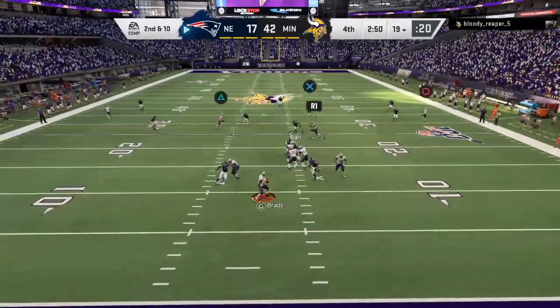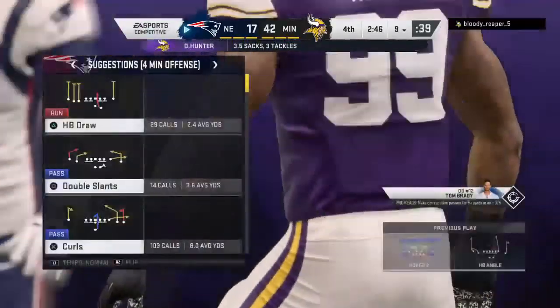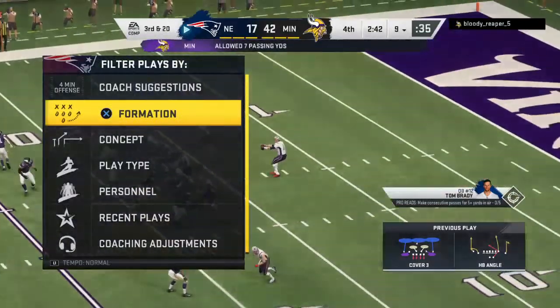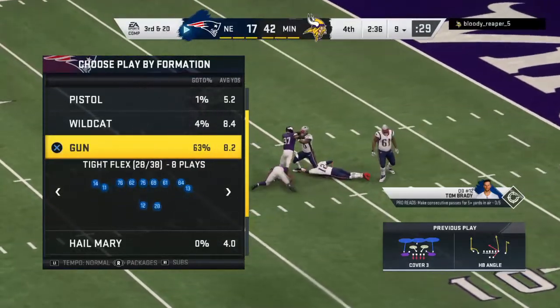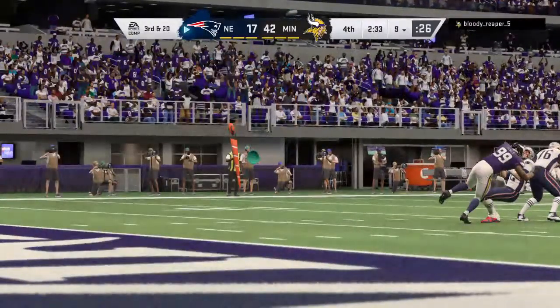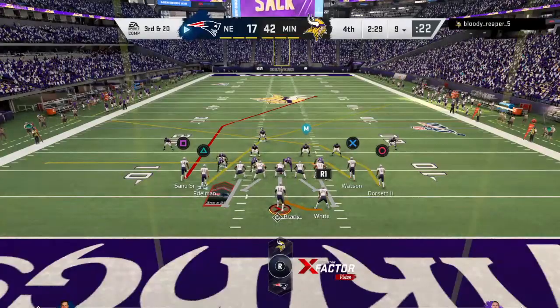Looking to throw on 2nd down. Brady. Now the pressure comes, and he goes down. Just inside the 10, back at the 9. Danielle Hunter getting him once again, his 3rd sack of the afternoon. Tough spot for the Pats now after the sack as Brady will lead him up 3rd and long.